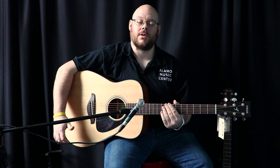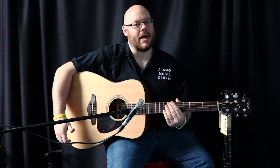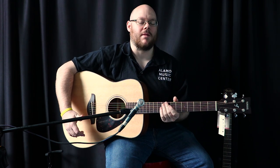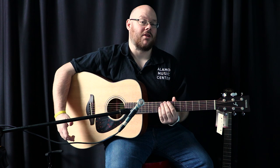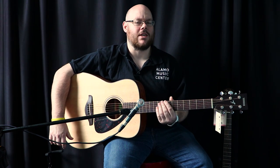There you have it. These are two very affordable, extremely popular guitars. The FG800 from Yamaha and Fender's CD-60S. Very similar in spec, but there's differences based upon how the two companies have voiced these guitars. And personally, I hear some interesting stuff going on between them. Some modern sound on one of them, a very vintage sound in another. I'm curious if you heard it too.